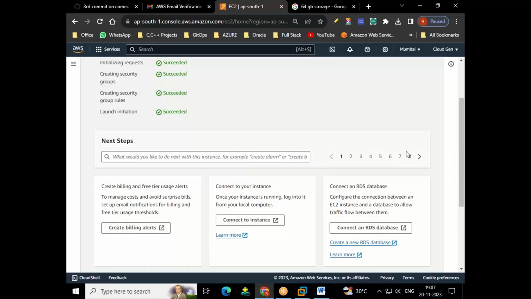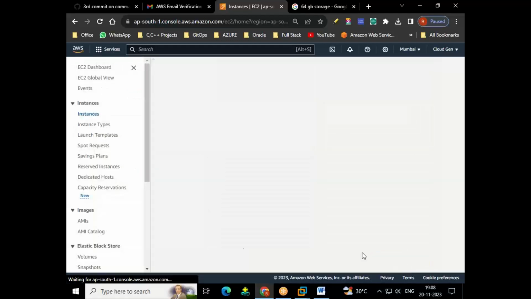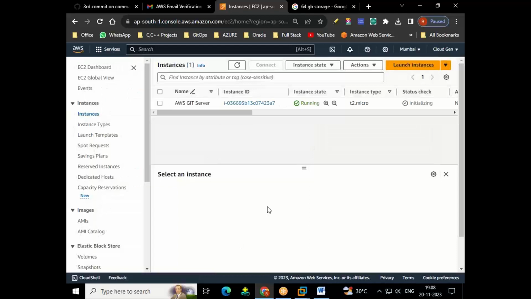See, guys, a lot of services are there. We can connect them to this instance, but at present we are not going to connect anyone. We are working with the default services. Okay, let's click on that, view all instances. Instance. See, guys, it is a server. It is the server in AWS console, like this.